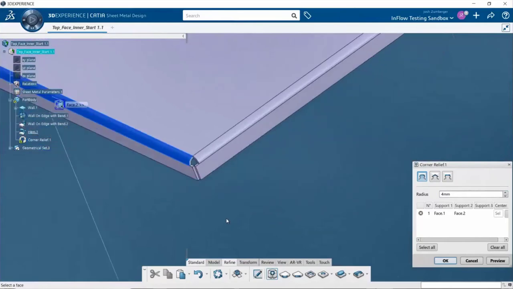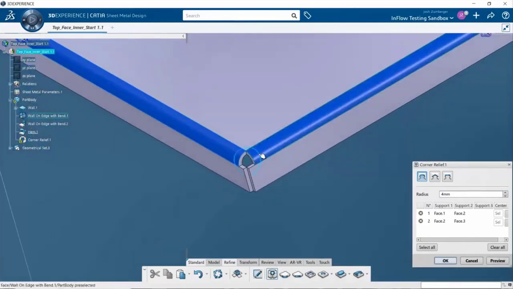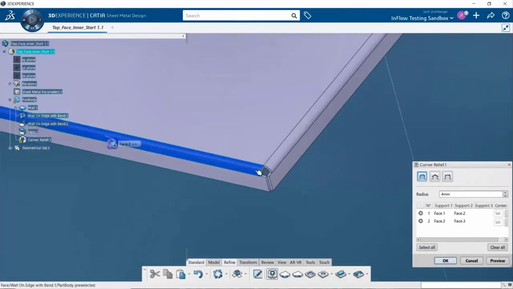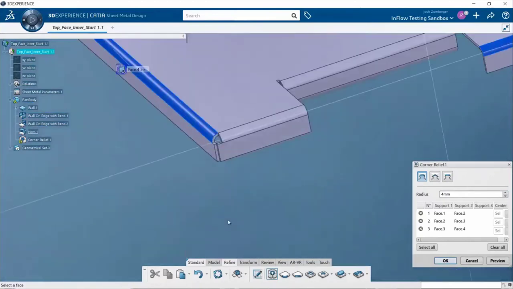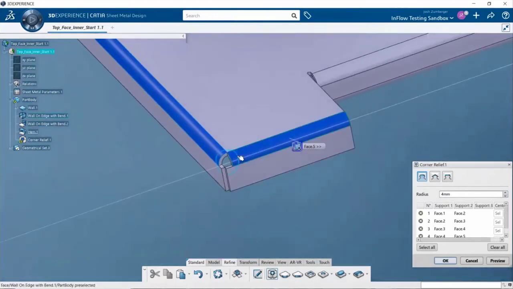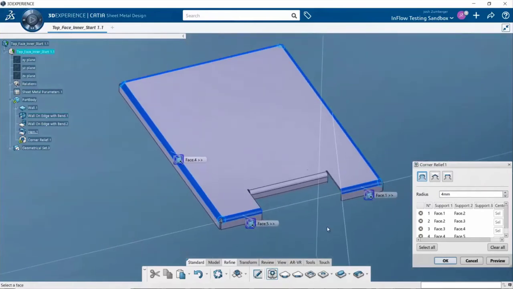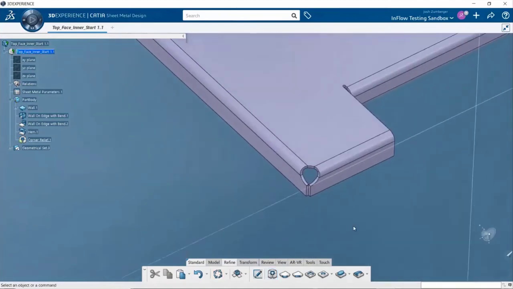And a nice thing too is you don't have to keep clicking in and out of this corner relief button. It'll automatically add it to the list. It knows what you're trying to do when you go around and click it. So you click your bend, click your second, and it automatically populates within that table. So we've gone around the corners, added our reliefs, we select OK. And now we've added corner reliefs to all of the bends around all the corners.